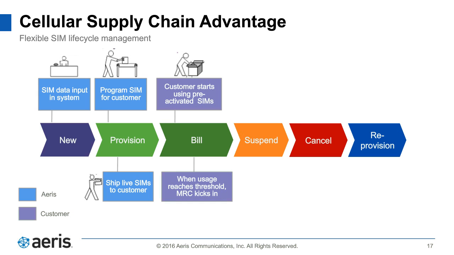Most IoT-focused connectivity providers provide some leeway around free data testing before that device flips to a billable state. When that cellular connected device goes out the door, it's tested, you're comfortable it works, and the installer can pull it out of the box and turn it on. It's going to start connecting to the cellular network automatically and start sending data once it's plugged in. The way most platforms work is that when we see that device sending data, it'll pass a usage threshold, and then the monthly recurring cost will automatically kick in. No extra activation step is needed to move it from non-billable to billable state. When the installer turns it on and it starts sending data, the platform automatically recognizes that, puts it into the billable state, and it's now a deployed device operating as intended — automating the activation and installation process and eliminating any on-site activation of that cellular device.